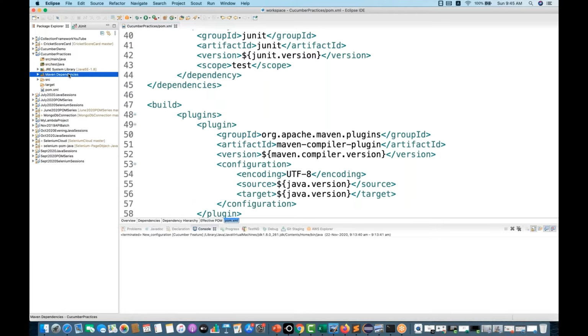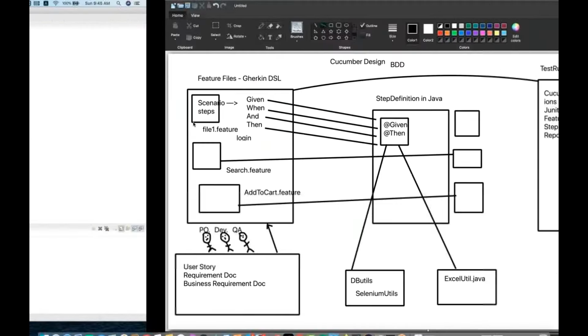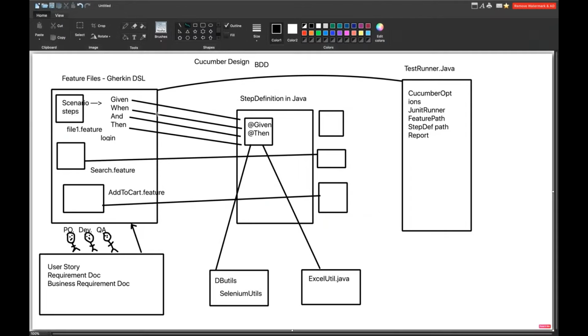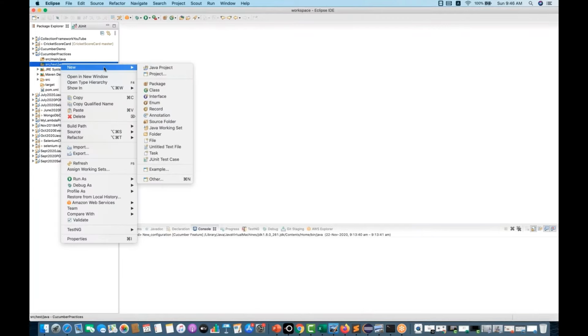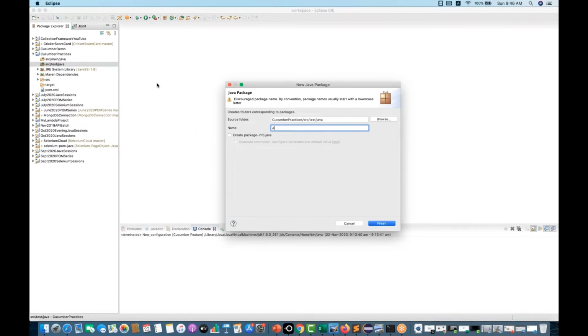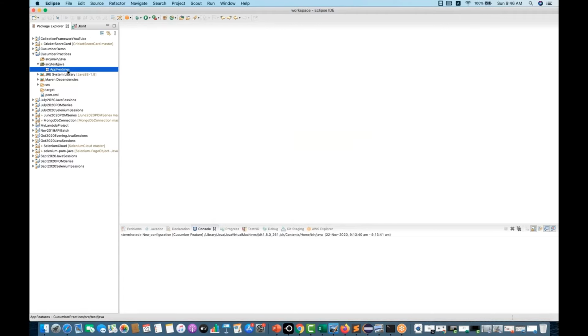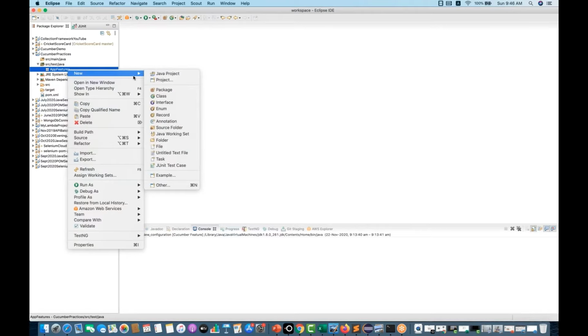After that, what we have to do is simply close this particular pom.xml file. We don't need that. So according to the component, we have to first of all decide that we have to create a feature file. So how will you create a feature file? I'll go to my src test Java, right click on it, and create a package over here. So let's see, this is my app features package that got created. Click on finish.